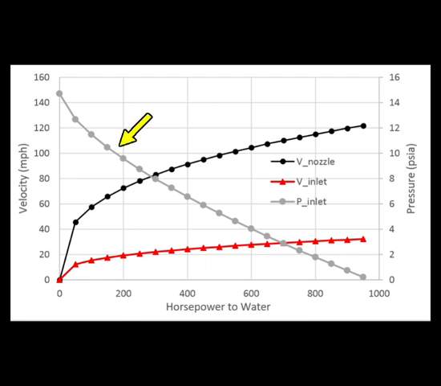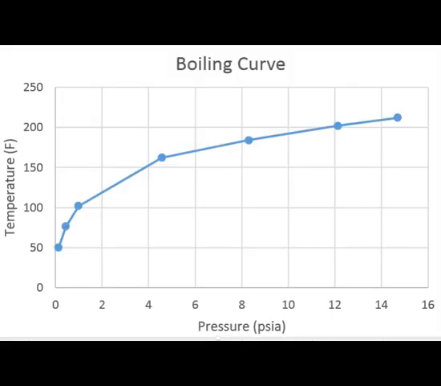So what does this mean for pressure inside the pump? And that's related by the gray line, which references the right axis, which is the pressure. And at zero horsepower, the pressure begins at 14.7 psi, which is the atmospheric pressure at sea level. And then as the horsepower increases and the velocity increases, the pressure decreases. So by the time you're at 400 horsepower, then the pressure inside the pump is about six and a half psi. And if you were to keep increasing the horsepower to the water, and by the time you get up to about 950 horsepower, then the pressure has basically gone to zero. And you're definitely boiling inside the pump before the water even gets to the impeller.